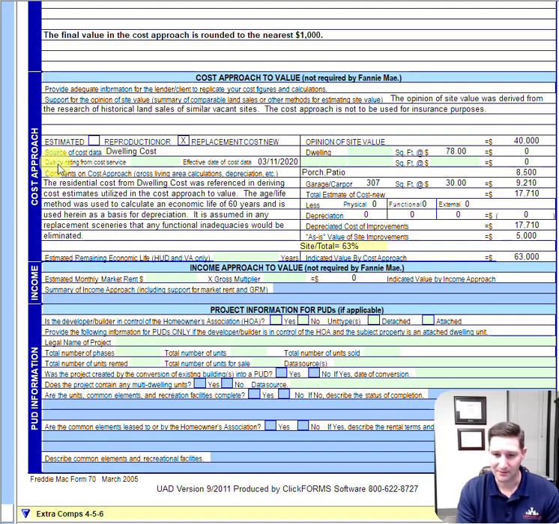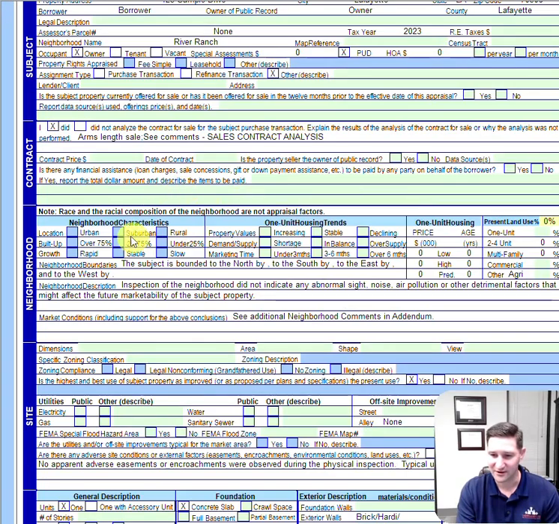Now, if you look closely, there's not a lot of space to put information into these fields. It's very basic information. Everything is very condensed. Even if we go back to page 1, there's a whole lot of information that's packed in with not a lot of spacing to explain anything.